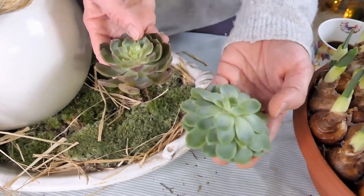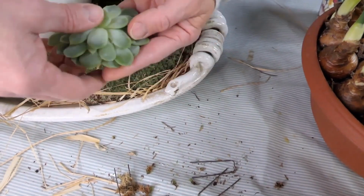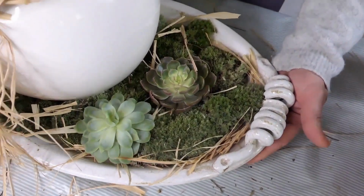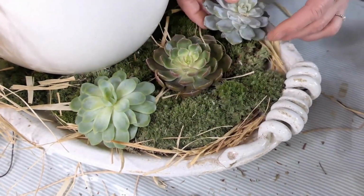I forgot to introduce our beautiful succulents. I also want to include them in the decoration again. They are so low maintenance, and that's always very, very nice. Especially here with the flat plate, you can arrange them really well. And I'm going to place them on top here again.